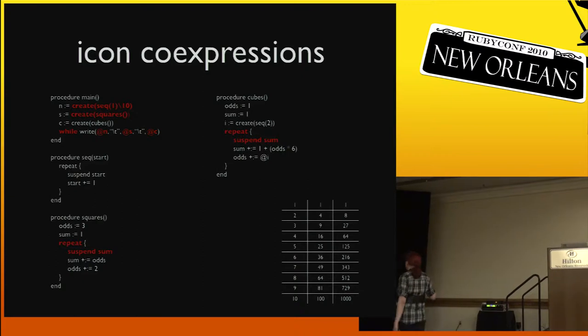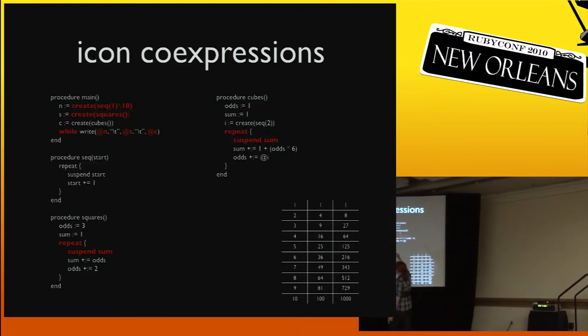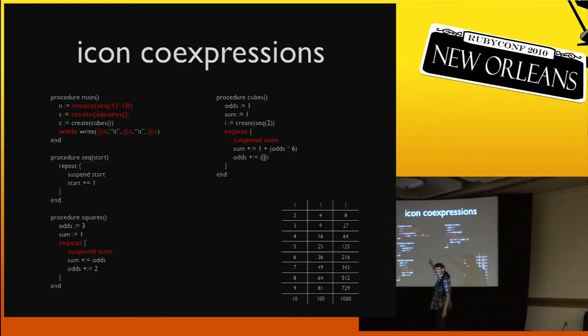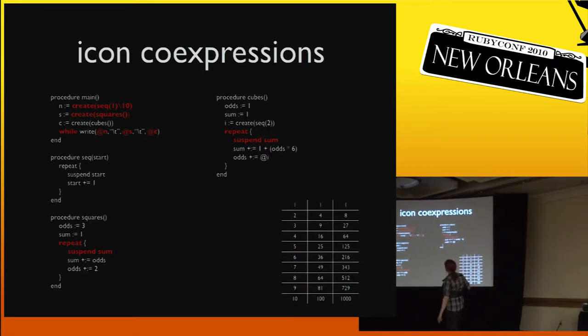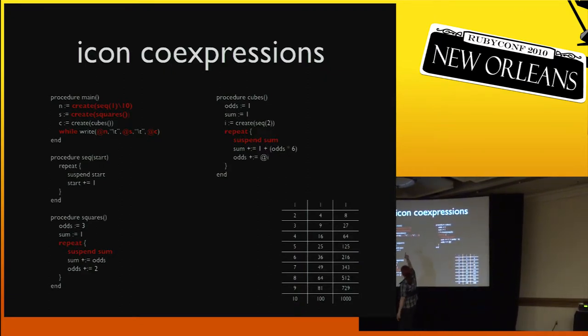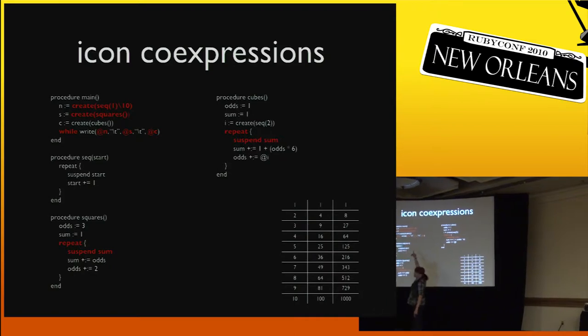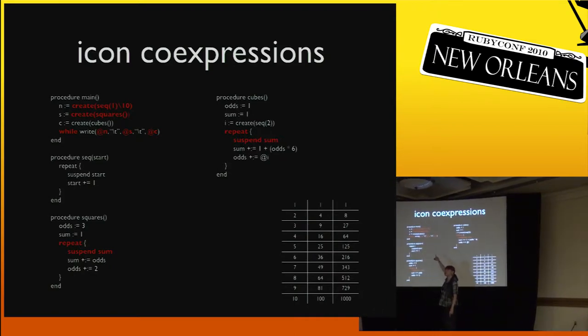So I'm going to show you a bit of Icon code. As you can see, this is really old-fashioned code, structurally. There's no objects in here. This is not an object-oriented language. But it's got a few interesting things going on. Up here, these create statements, you just give those a function, it turns them into a coroutine. That one at the top, that little slash dangling off the back of that function call, says I only want the first 10 results. After that, kill this coroutine. I couldn't give a toss about it. That line there, the while loop, is actually invoking those three coroutines above it in parallel with each other.